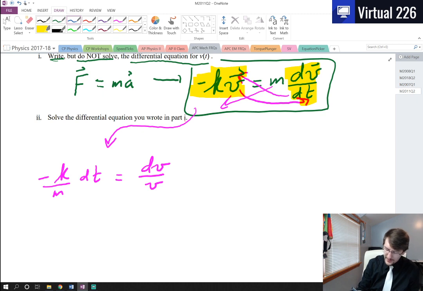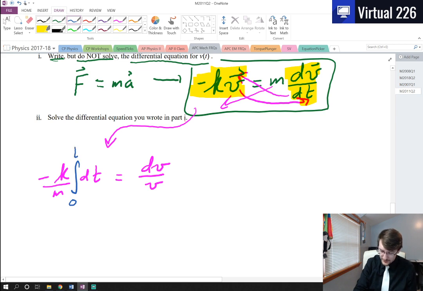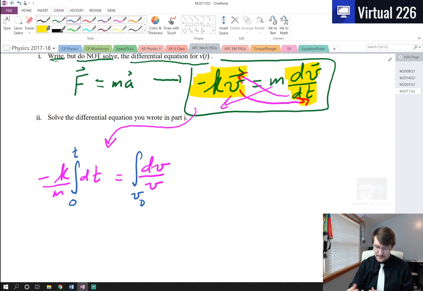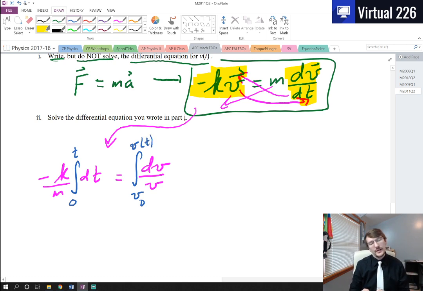And now what I have to do is integrate this. K and m are constants here, so I'm going to pull them just to the outside of this integral, which is just going to integrate the dt from an initial time of 0 to some time t later. And then the dv over v goes from some initial velocity, which is actually in our case vd. It's not 0. We are moving at some speed initially whenever this starts. And then they just want it at some velocity at some time later, okay? So that's just what we're setting up there.